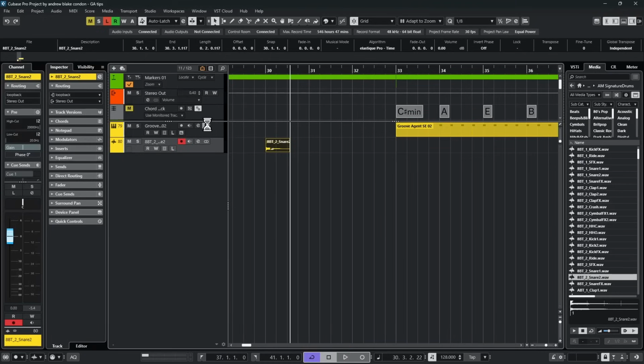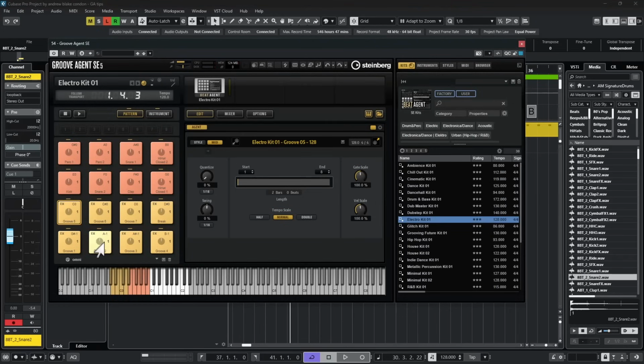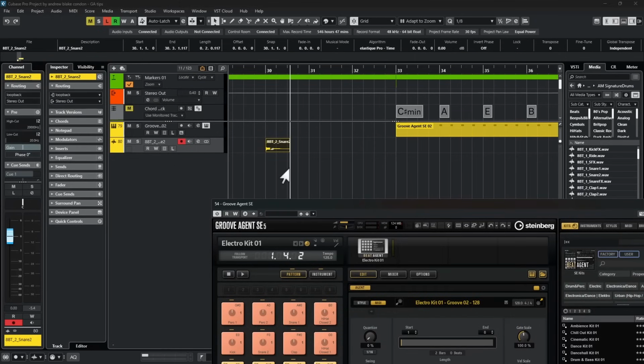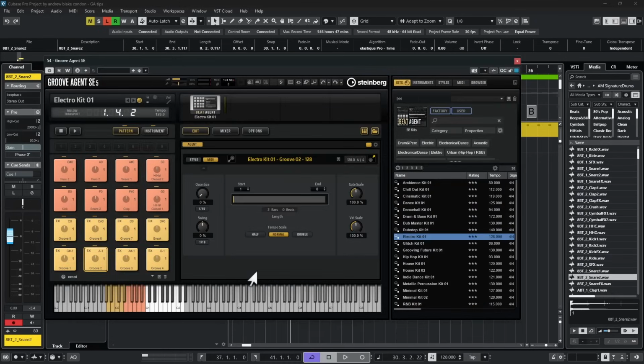So when Groove Agent first appeared, I was really liking the internal sounds that I was given. And I liked using it the conventional way that it's set up to be used. But I also found myself wanting to find particular samples. For example, I hear interesting sounds, and I'd want to bring those out as samples into my project and drop them basically the same way I did this one. Not necessarily using Groove Agent as a drum machine, but just using the samples however I wanted throughout my production.